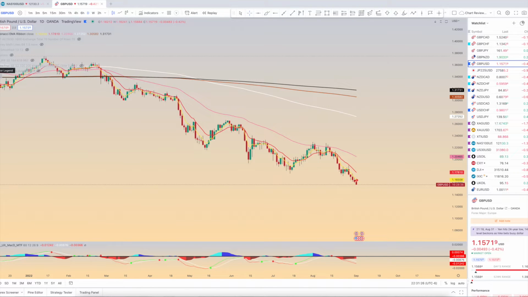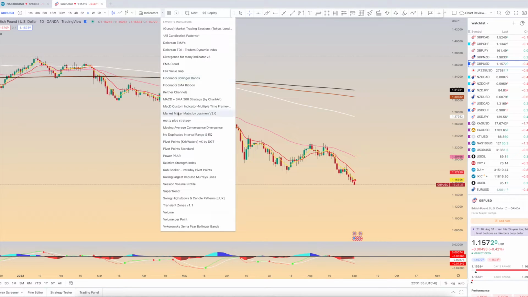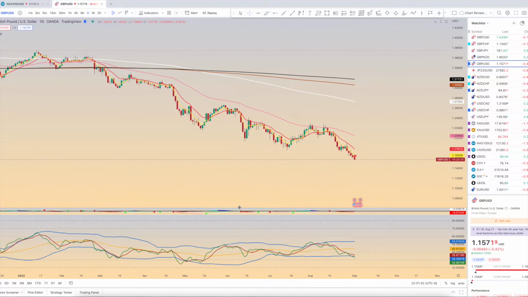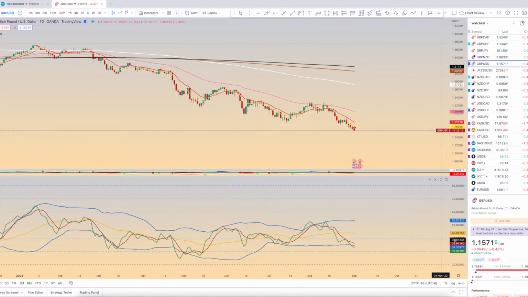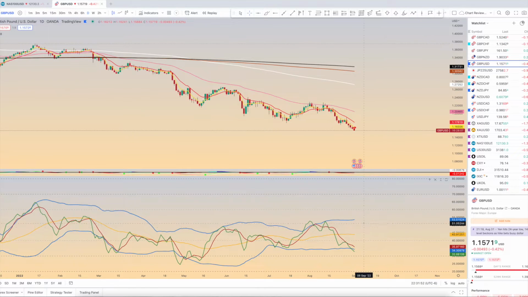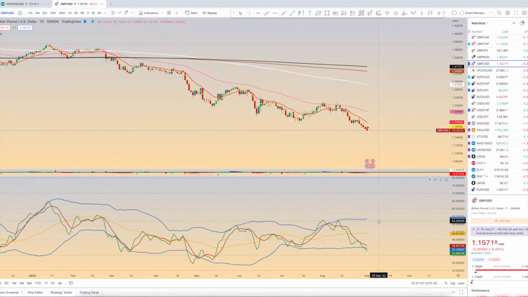So that's Fibonacci EMAs. The next one is TDI. TDI is a very unique tool to have in your arsenal. I'll pop on DeLorean TDI to show you what that looks like, and it is this bottom graph. I will extend these so you can see this in larger detail, and we'll spread that apart just so the 80s and the 20s are visible. Yeah, we'll just leave it like that.